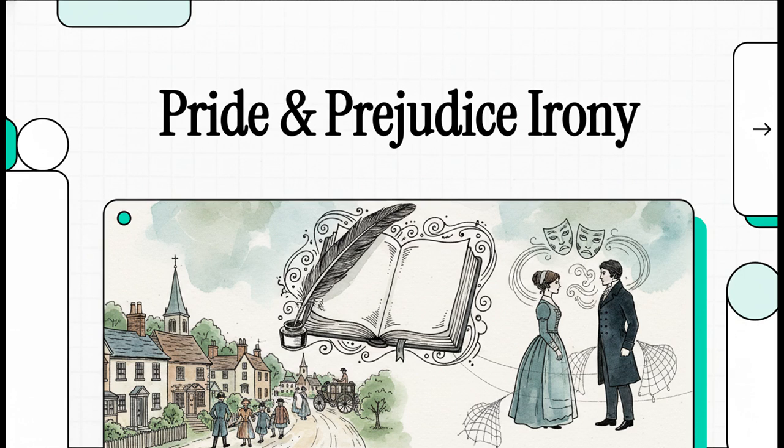But we aren't just going to rehash the plot, you already know the plot. Instead, we're going to explore how her bustling, chaotic, real-world upbringing directly shaped the sharp, heavily ironic fictional universe she built. We're going to break down the central irony of Elizabeth Bennet and Fitzwilliam Darcy and see exactly how Austen basically tricks us, the readers, into falling into the exact same traps as her characters.